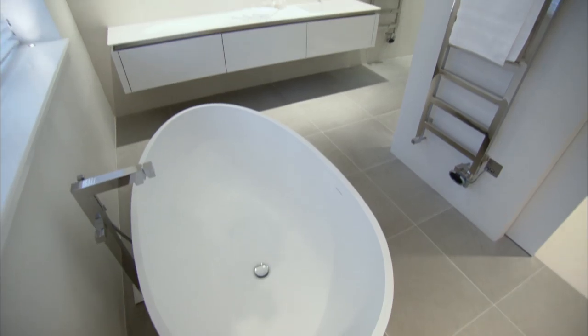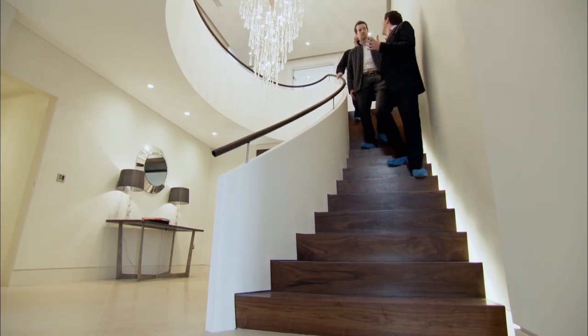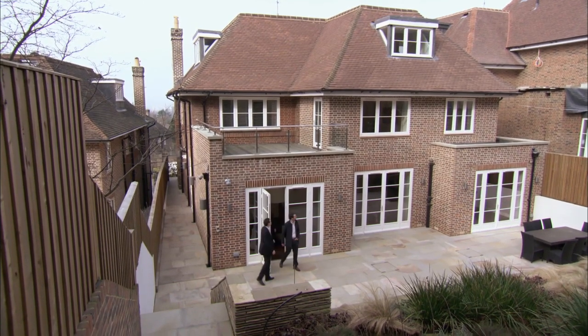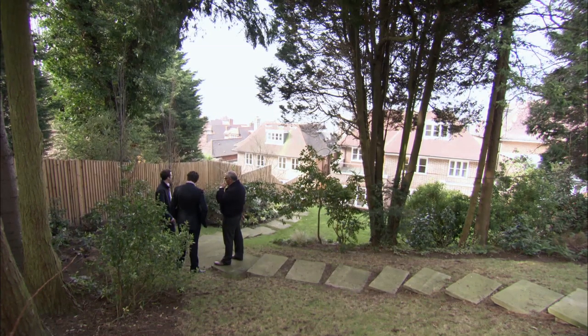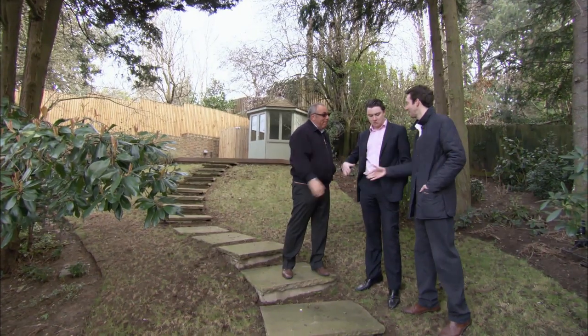I've never met a developer whilst doing a house tour with an agent before. So every bedroom has an en suite? I don't normally find that in houses of this size — not with six bedrooms. Max made a couple of errors: the six-bedroom house is actually five. He also mentioned 'the magic room' for the master bedroom — I mean, tacky. So what do you think, James? It's good, I love the house — really, really great. I'll go back and speak to my clients, tell them what I've seen. I hope Paul feels today that we're dealing with all the inquiries efficiently, and we'll find out whether we're going to get the listings on three and four.